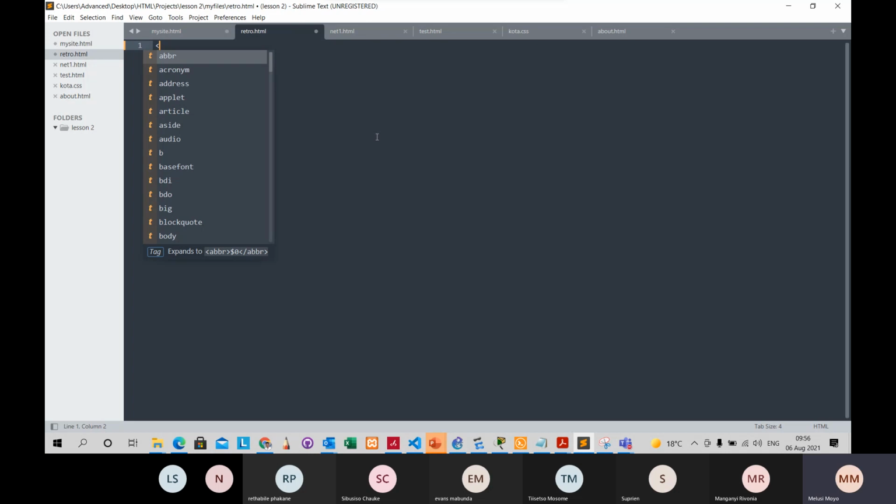All right, so as you can see, the minute I start typing here, Sublime has intelligence, right? The minute I start typing anything in my working area, it shows me what it thinks I might be looking for. That's the good part of the Sublime text editor. So the doctype, HTML.